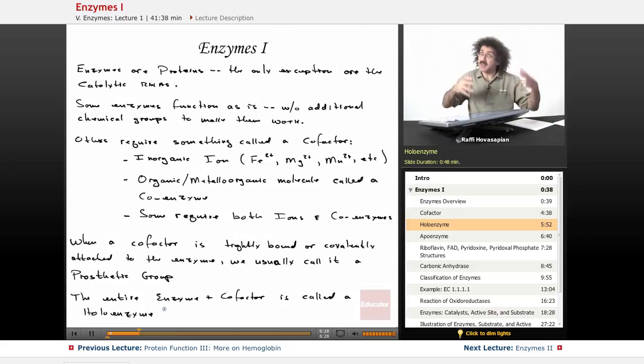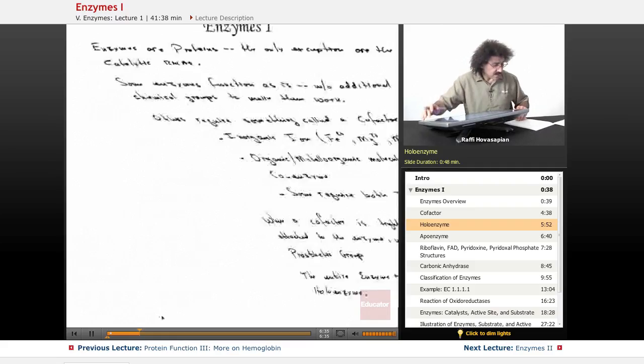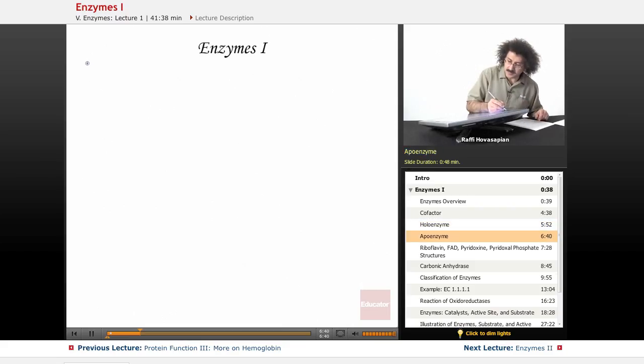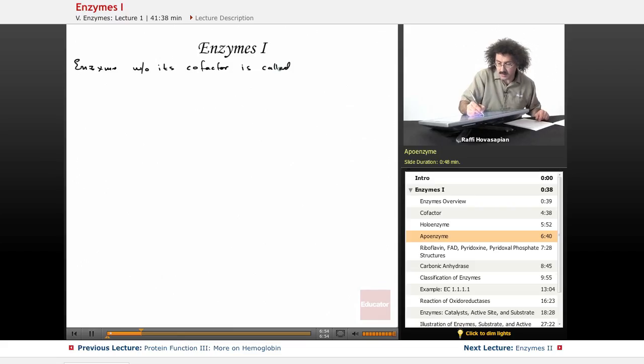So when you have the enzyme plus its cofactor, the thing that's all ready to go, it's called a holoenzyme. The enzyme part alone, without its cofactor, is called an apoenzyme, or sometimes an apoprotein.